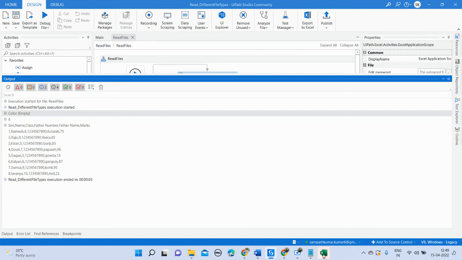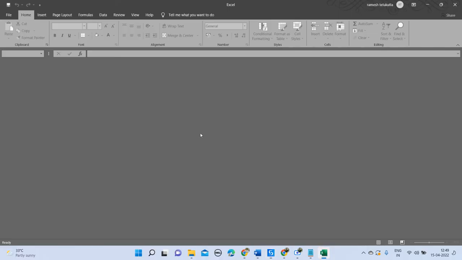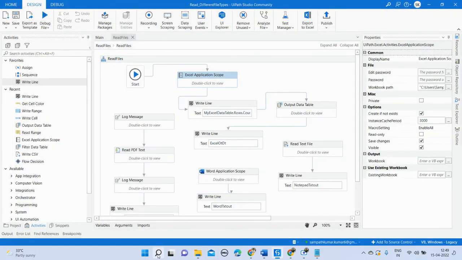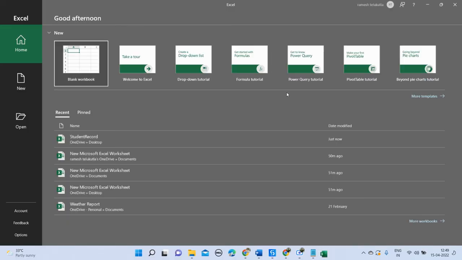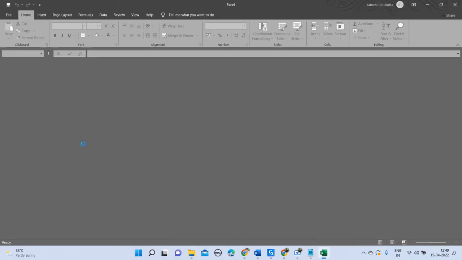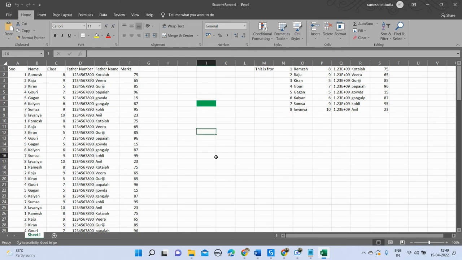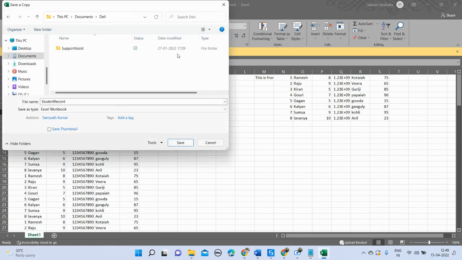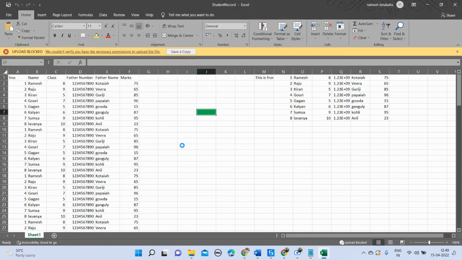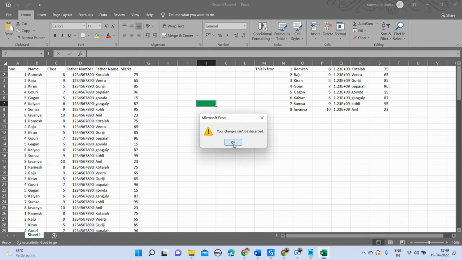Okay, so it is not saved yet, that is the reason. And I told you, this is having an issue with the license itself. It is not getting saved.